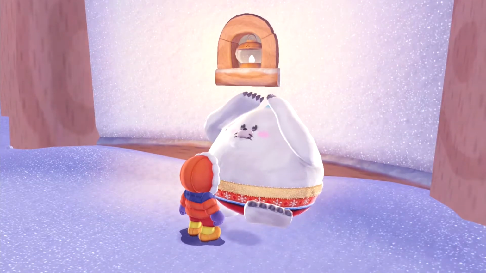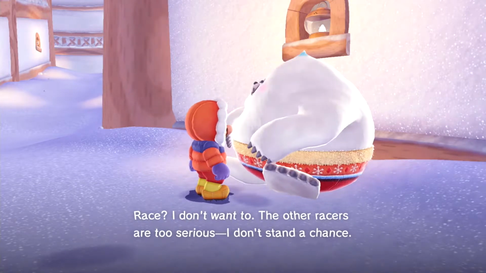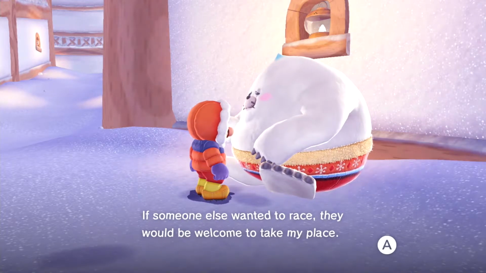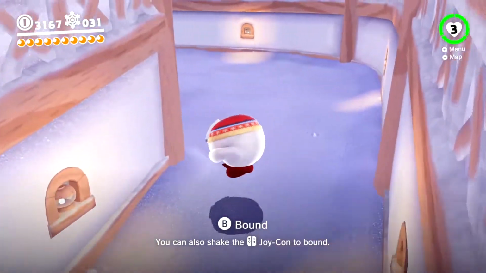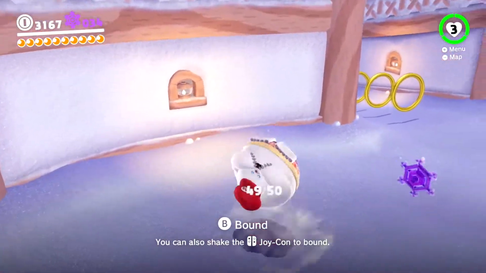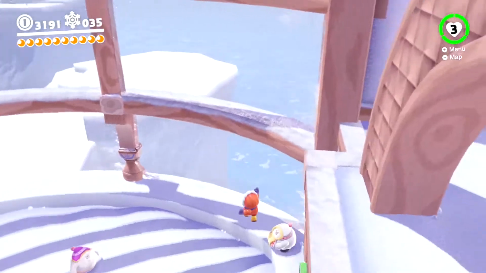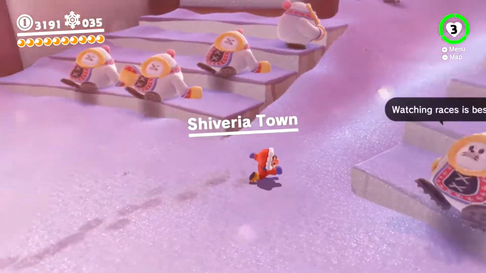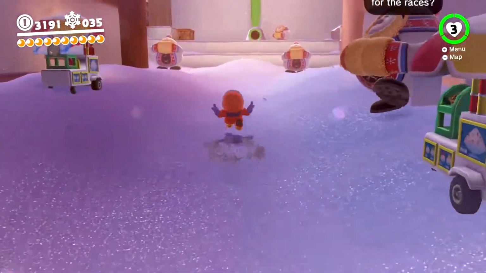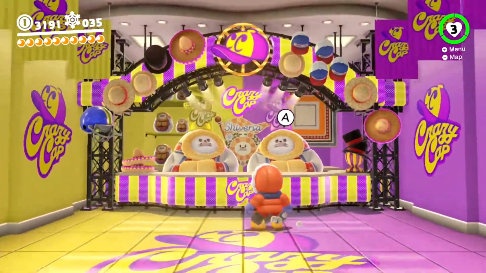Oh, I gotta talk to him first, right? Race? I don't wanna. The other racers are too serious. I don't stand a chance. If someone else wanted to race, they would be welcome to take my place. Okay! I barely shook the controller, and immediately Mario takes him over. I wasn't even trying to shake the controller. He just controls him immediately after the cutscene. Whee! And now that we're done getting the purple coins, it's time to go back up to, not the surface. Technically, that also leads to the surface, albeit a different elevation level, I guess. I don't know.